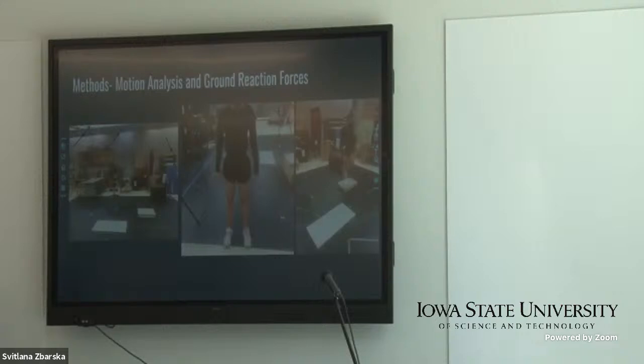The jump is supposed to be performed to maximize balance of both speed and distance. So the front edge of the portable force platform is placed at 50% of the participant's height from the back edge of the one that's built into the floor, either at a 45-degree angle from the left, the right, or just straight back.